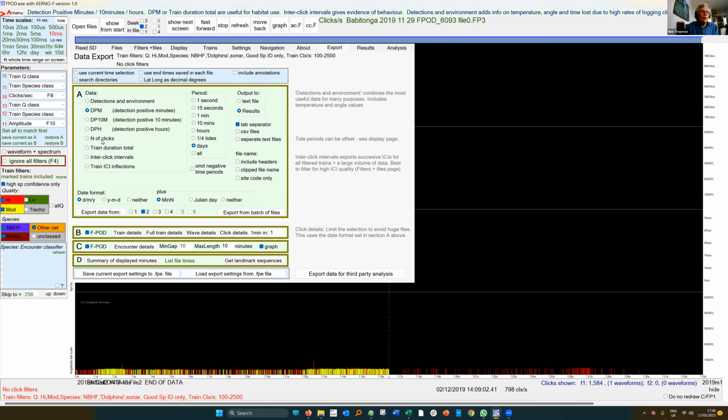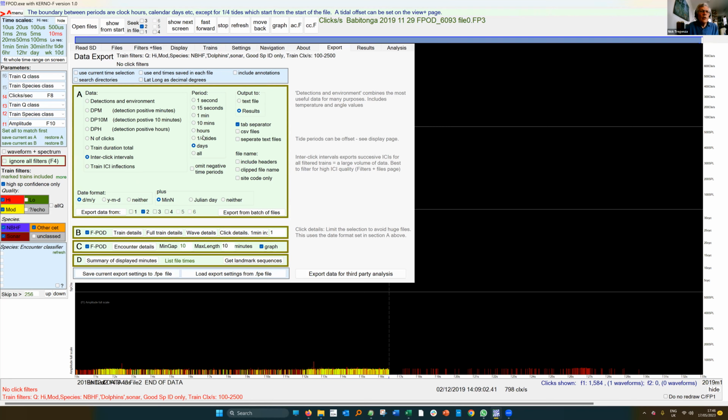Then we've got these other train ICI inflections, which isn't working at the moment, I don't think. Interclick intervals, yeah, that's currently broken. You can export interclick intervals if you want to study click train structure.